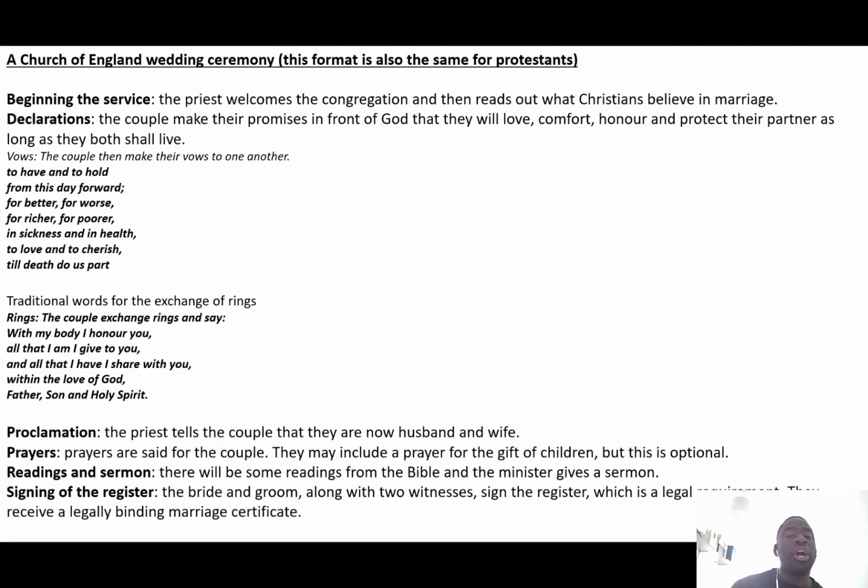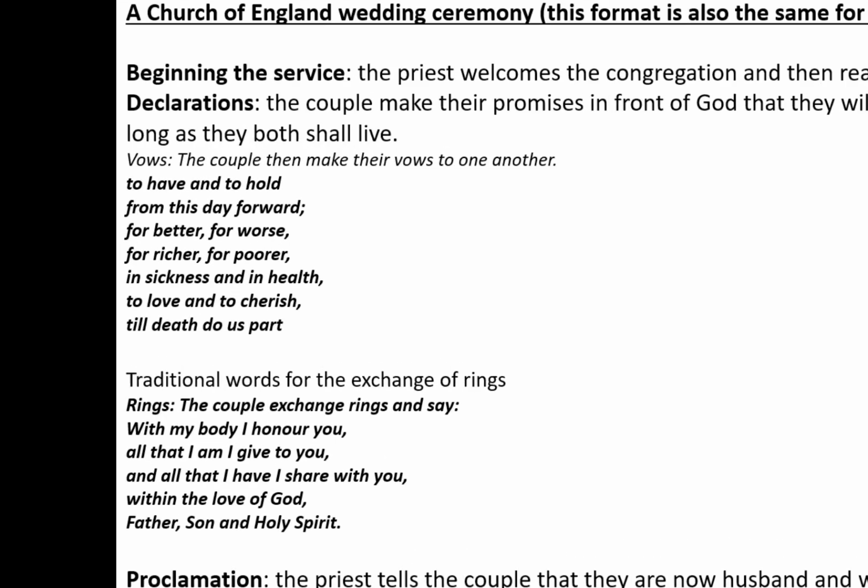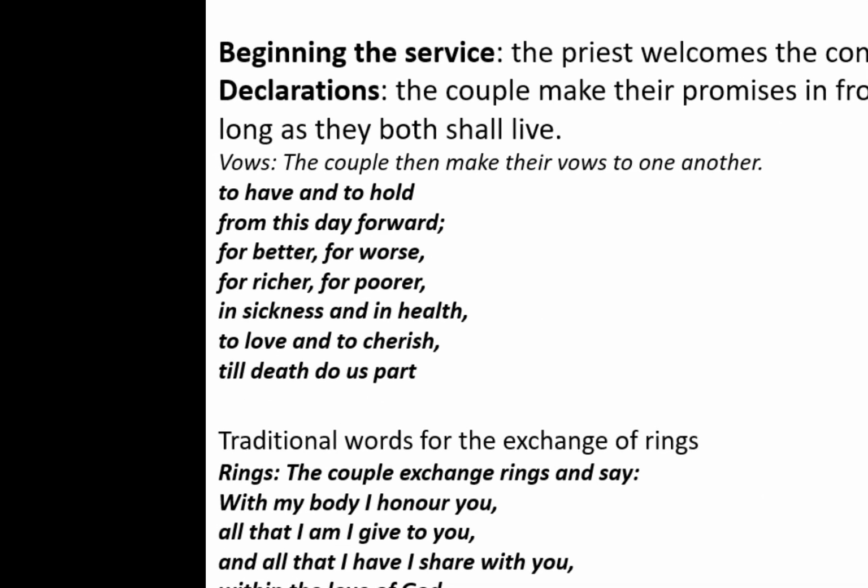All right, then we have a Church of England wedding ceremony, and this tends to be the same for Protestants. The service begins, the priest welcomes the congregation, and then reads out ideas and teachings about what Christians believe about marriage. Then he makes the declaration, and it says, the couple shall make the promises in front of God that they will love, comfort, honor, and protect their partner as long as they live. And these are the specific vows they make, to have and to hold from this day forward, for better, for worse, for richer, for poorer, in sickness and in health, to love and to cherish till death do us part.